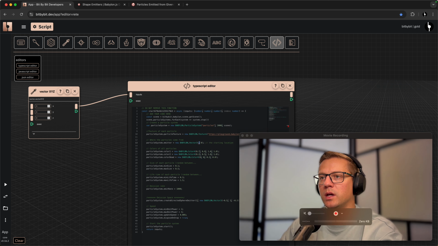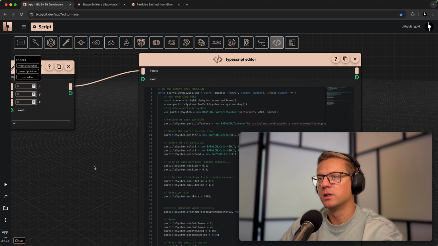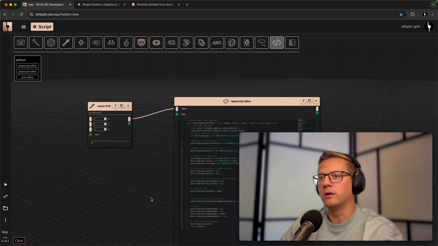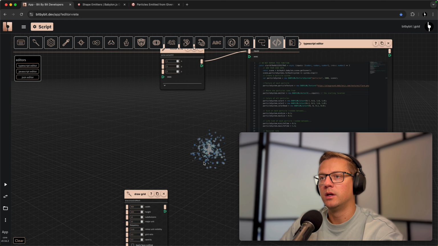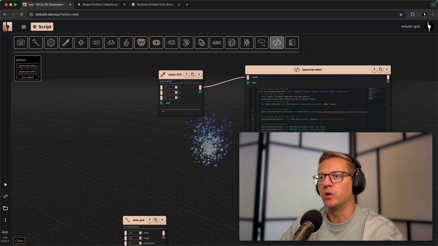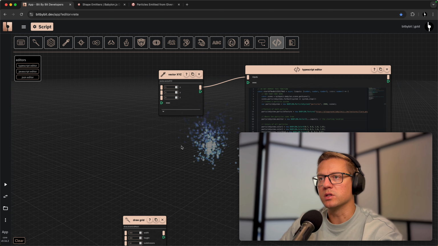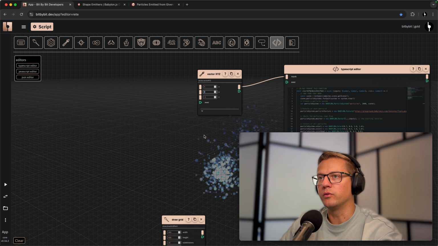And this way we can say that we will just use the spread operator on inputs. And now if I hit run, you will see that the vector is controlling where this particle system emitter exists. And now I can also change this vector to go into a different location like that. And it just controls all 3 axes.